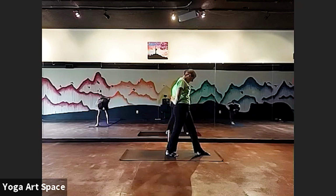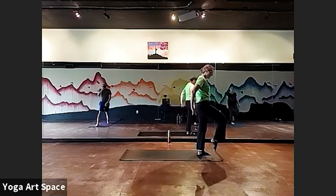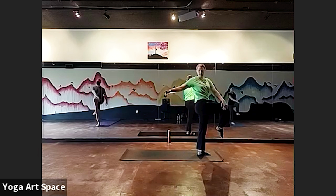Bending the knees, roll up. As we shift our weight onto front foot, float the right knee. Left hand to the outer thigh. Try to spiral, the other arm open.